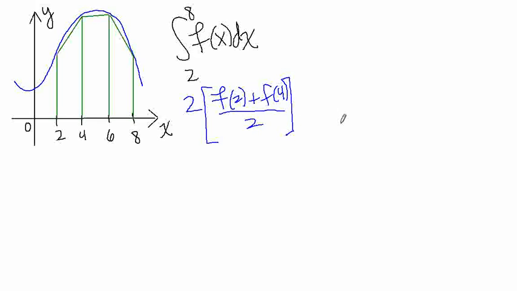Now, let me make a comment about that fraction. Notice that that fraction is equivalent to the average of the function values with respect to the left and right sides of the trapezoid. Okay? So it just turns out that the area of the trapezoid gives an expression that can be interpreted that way. Okay? So to that area of that one piece, I can add the area of the other two trapezoids.